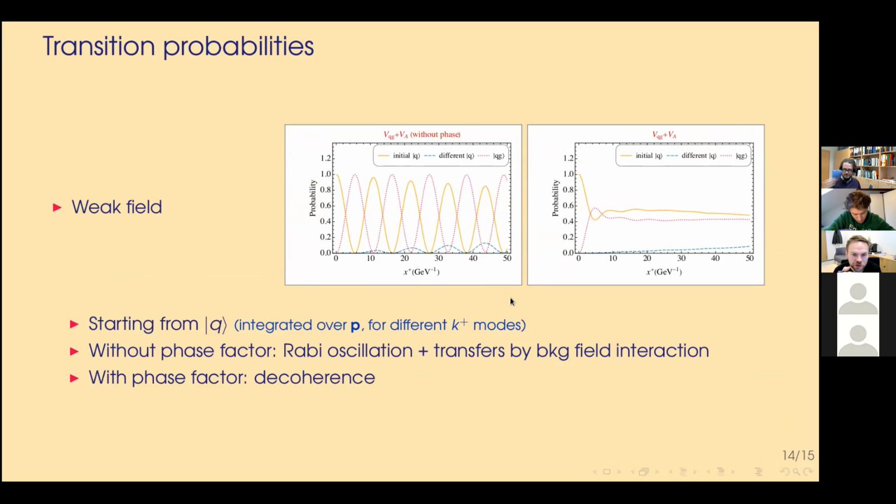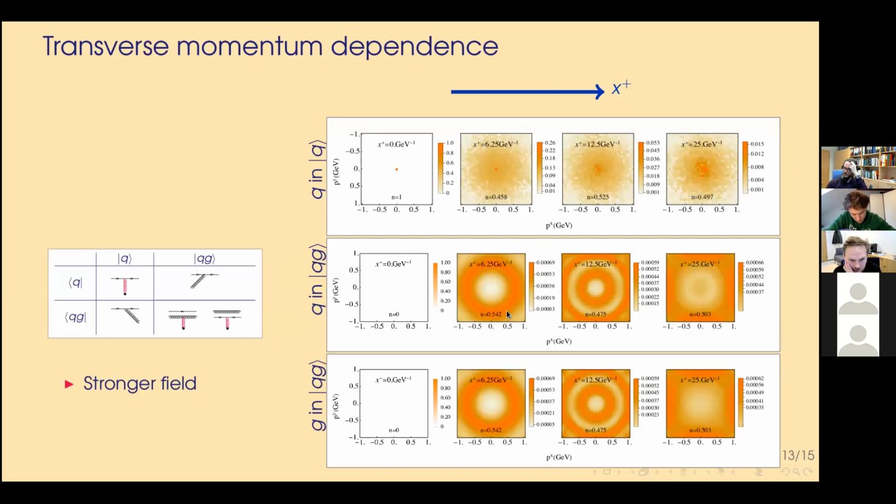So this different Q is just a quark that has flipped over to another momentum state. You have the initial quark with explicitly transverse momentum 0. Then you have interacted with the background field, and the background field has kicked you, and then you end up with some other transverse momentum.